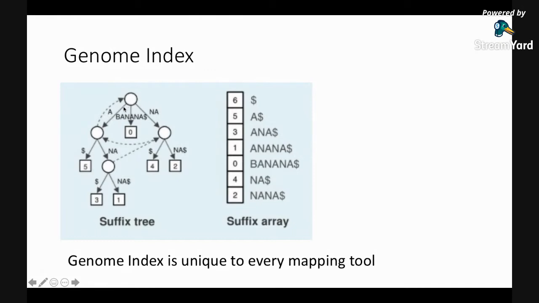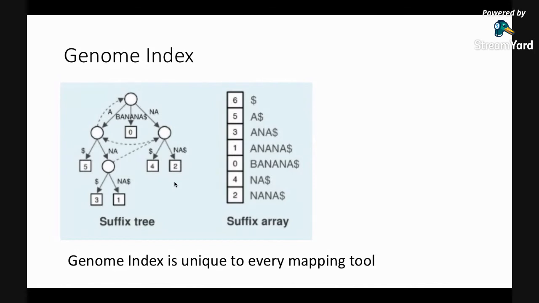Whereas if what you have sequenced is first an A, then an NA, then an NA, so your sequence is actually A, NA, NA, then it can still use the dictionary because it has split it into smaller things. It goes into this tree-like structure, and then it knows that it has to go to location number 1. Whereas if your sequence is NA, NA, then it knows that it has to go to location number 2. Right. So essentially, an index is a way of reducing the complexity to increase the efficiency of search.